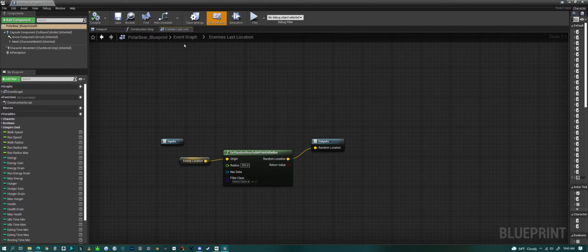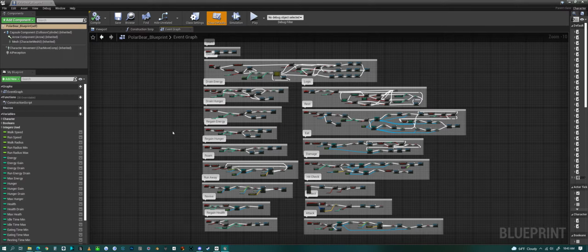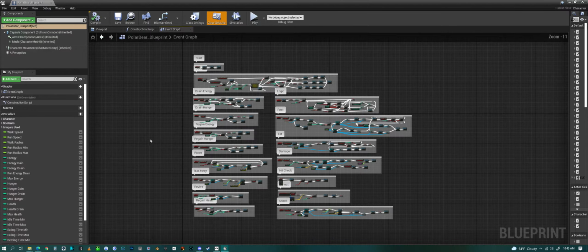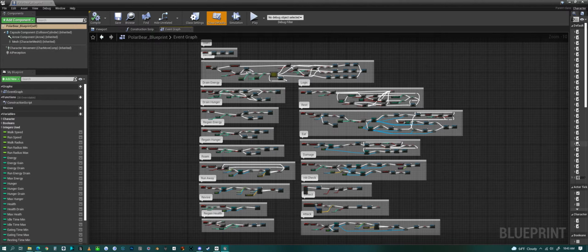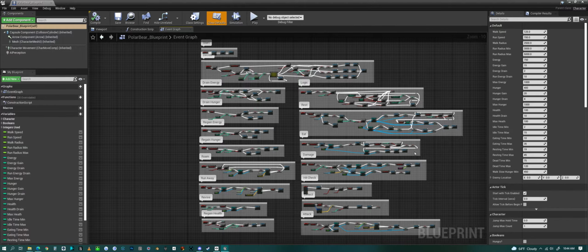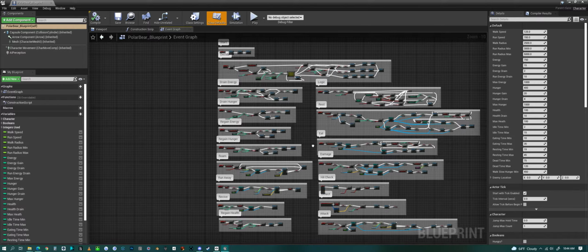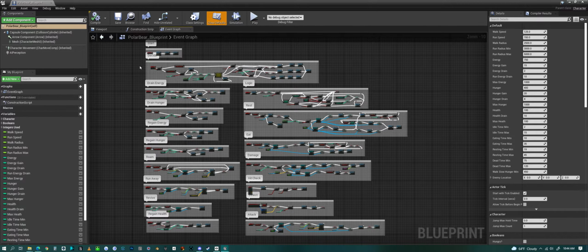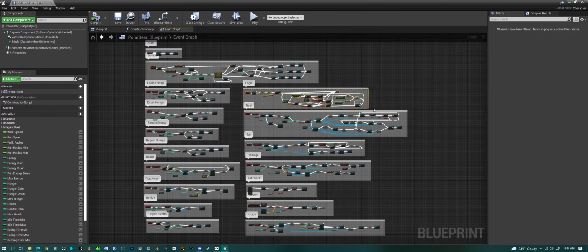We can take a look at the normal blueprint. At the very top, he just makes a bunch of decisions based on some simple logic, and then he'll drain his energy, he'll drain hunger, regain energy, and regain hunger. He'll also roam around randomly.